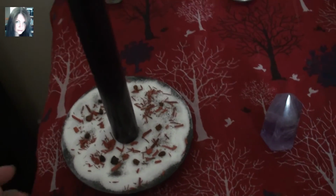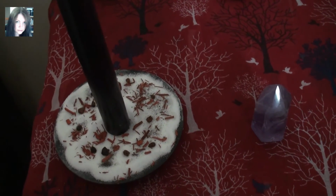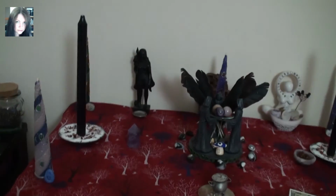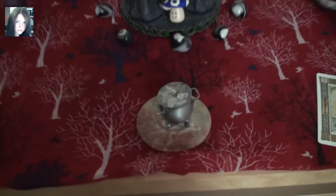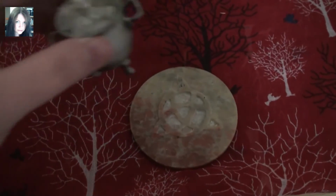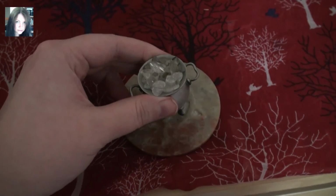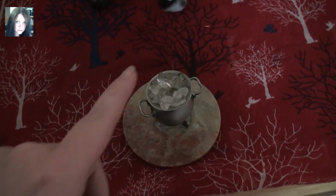And then around the base, we just have a mixture of herbs and salt for a red, white and black feel that goes throughout. So it's quite mahogany. It's very mahogany, in fact. I've got two very mahogany altars right now. But I'm okay with that. I kind of love that. And of course, the soapstone triquetta with the teeny tiny, very pure quartz, double terminated, the lady in the holistic shop gave me for my birthday. And then the spell cauldron, power cauldron, which is a mixture of quartz and labradorite, which Sharon sent. So yeah, there we go.